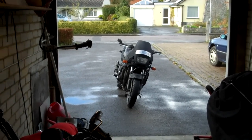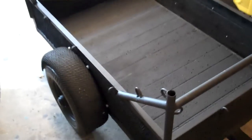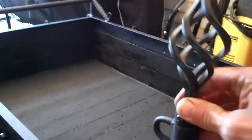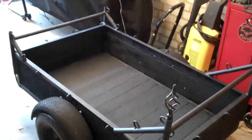Right, let's get on with some work on the trailer. All right, back to business on the old trailer. This has been loads of fun so far, and at last, I've got to this fun part. I want to put these on today. I've been promising it for ages and talking about it for too long, and I think it's time. I'll stand it there. And that's the kind of idea. One on each corner, a bit Munsters-esque.